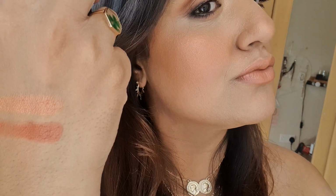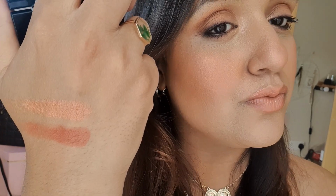I think this is the perfect sort of bronze blush. That's the swatch. You can see how hot this one is on my right cheek. So smoothing, so blendable. So I think it would be safe to say that these two colours are like your ultimate bronze blush shades. This one's really warm and hot, and then this one is just the right amount of it to be passable as a blush bronze. So I'm going to take these off and try another two.